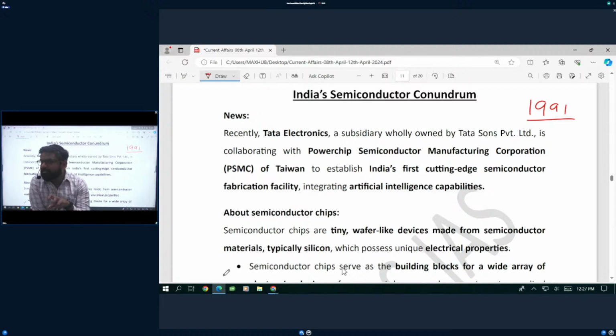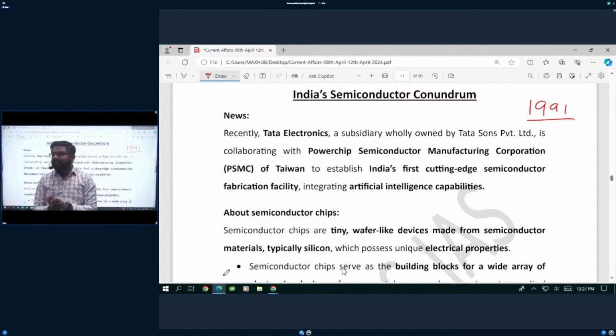To understand, these companies are coming to India not because they love us, but because they cannot go to China. If they stay in China, then of course the Western countries will pressurize them. They cannot go to the West because it is very costly. So what option is left? Friendly countries of the US. This is what you call friend shoring. What do you call it? Friend shoring. Remember such terms, UPSC asks directly in the prelims. Friend shoring and near shoring. Near shoring means if you cannot come to India, then come to Mexico at least. Do not stay in China.